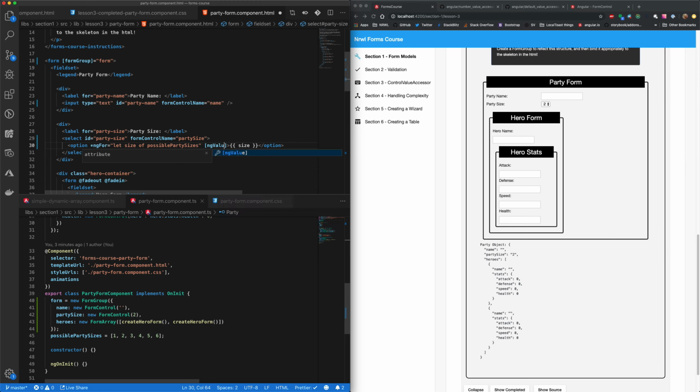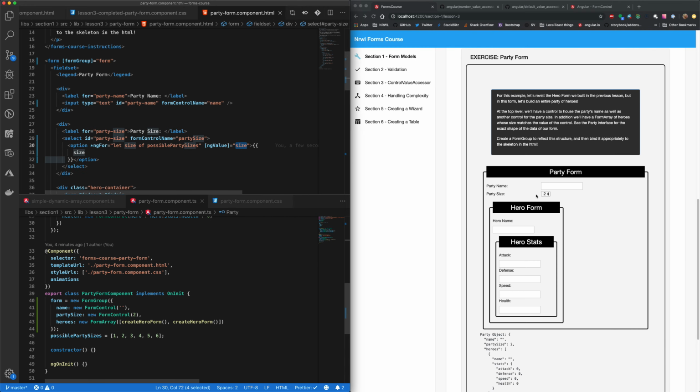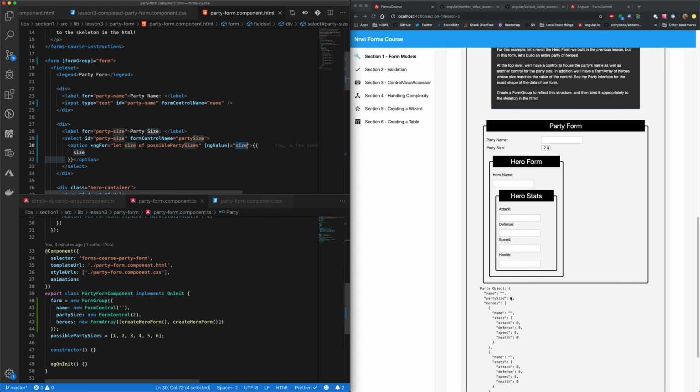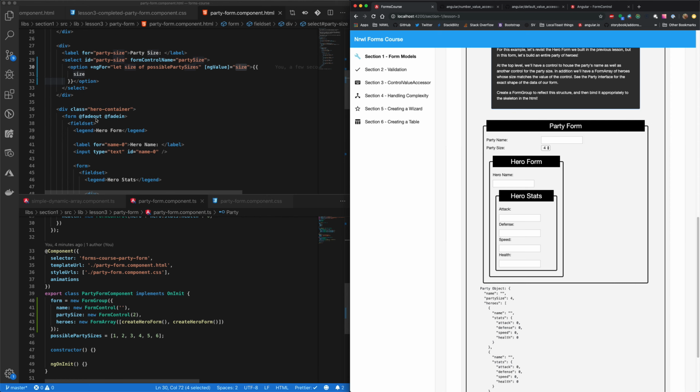So we're going to use the ngValue directive to be size. So for each one of the possible sizes, the value it should represent is size. So now, as we can see, it's wired up initially correctly, so it's reflecting the 2, and if we change it, we actually get the number 4 as opposed to the string 4. So that is now appropriately wired up.